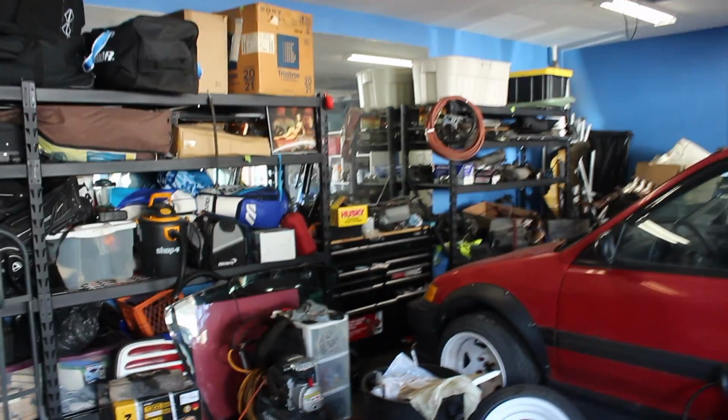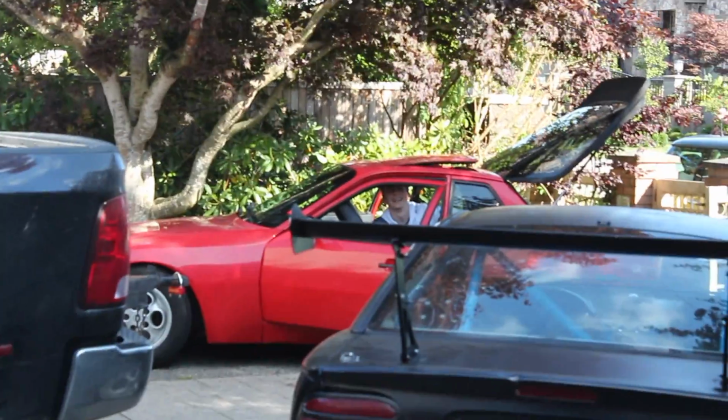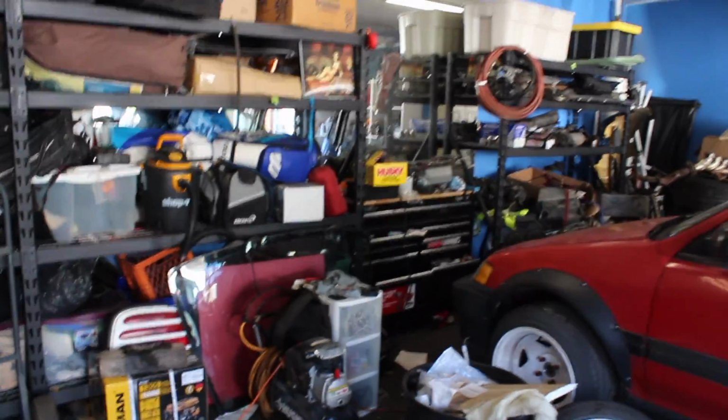I'm like, huh, this looks exactly like my engine mount bolt. And the last person to go into that bin was that freaking guy right there. So I think he might have walked on over with it and dropped it in there. I can't prove it, but I don't know. It's cool.